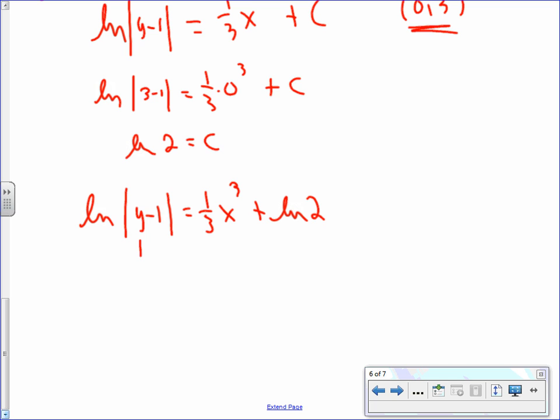So there's a y wrapped up inside an ln. How do I un-ln something? Exponentiate it: e to the, I always just think of it as rewriting it in exponential form. So this is going to be e to all of that stuff. The absolute value of y minus one equals e to all of that stuff.